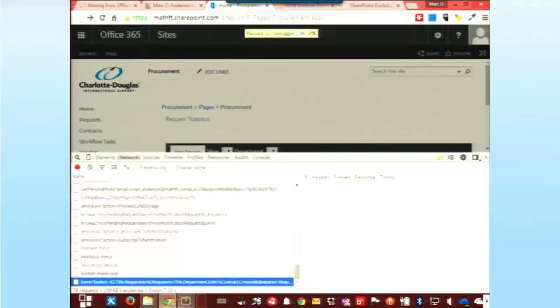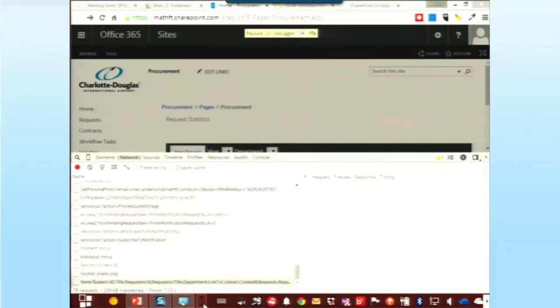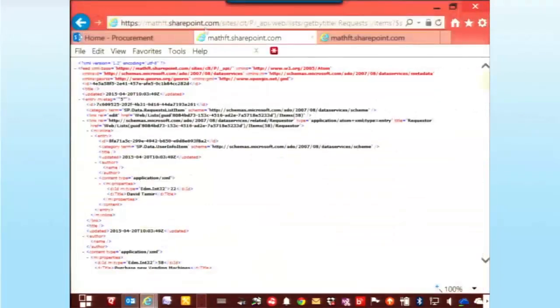If I copy it and dump it into IE, which just happens to render this stuff a little nicer, I see what the data looks like when it comes back. Okay, so this is the JSON data that's going to come back from that call. I'm not passing a header or anything, so I can't specify any verbose or light options or anything like that. I'm just using the URL. This is the way to test.